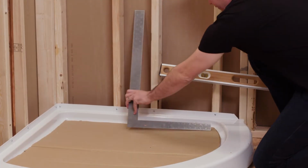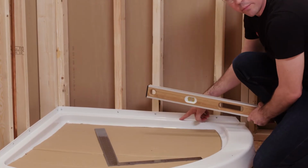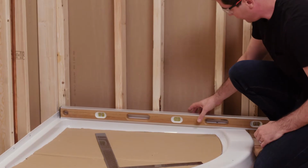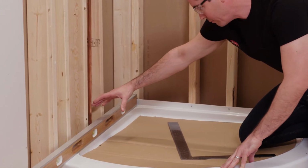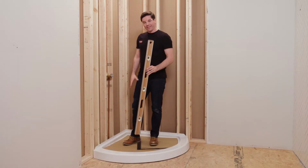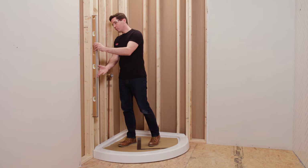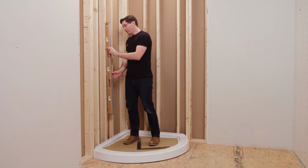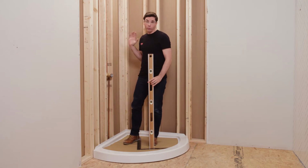I'm going to take my level here, and I'm going to place it horizontally along the deck of my shower base, not along the flange. I'm going to check each side, just confirming that everything looks nice and level on the base. All right, that looks great. Next, I'm going to take my level, holding it vertically this time. I want to place it tight against each one of my framing members all the way around my opening, to confirm that each one is perfectly plumb. Those look good. I'm going to continue that all the way around.